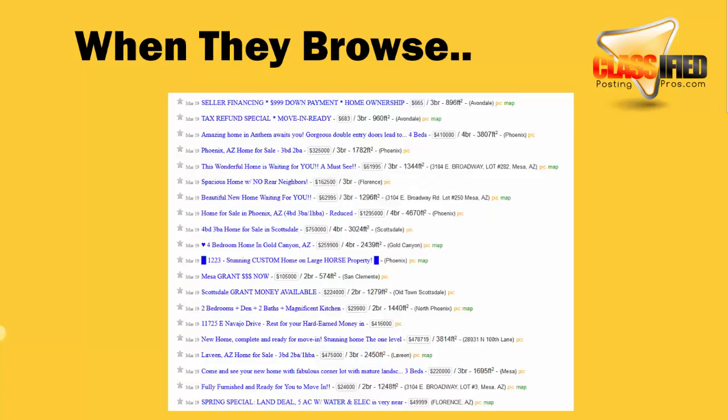When they're browsing, what they're seeing is a screen just like this. And if you've ever been to Craigslist, and I'm sure all of you probably have, you are going to see this when you're browsing for, let's say, real estate. So you'll just see a bunch of listings. And so, if you're sitting there as the viewer looking, you've got everything in front of you. You've got everything from maybe $750,000 homes to a 2-bedroom, 1-bath place. And so you're getting everything.